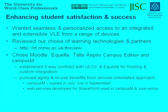So, how did this fit in, and what's it got to do with learning technology, you might ask? Because just before Equal, we did a major review of our learning technologies. These are some of the things that we wanted to deliver: seamless, personalised access to learning and to administrative information, often really simple stuff like wanting to know when to hand in our assignments. All that came in as one part of our learning technology review, as well as the complicated things like what do we do about rich media.